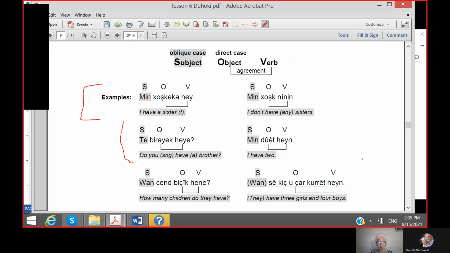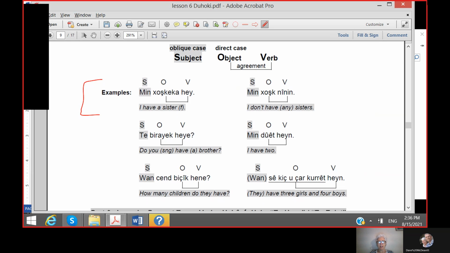All right, now let's talk about brothers. They're going to ask the question. Tabrayak heya. Do you have a brother? They might put the yak there. They might just say tabra heya. And if you have two or more, you could say min and then the number do. And then because of the formula, you have to say ain after the number of brothers that you have. So fill in the correct number to make it true for you and practice that.